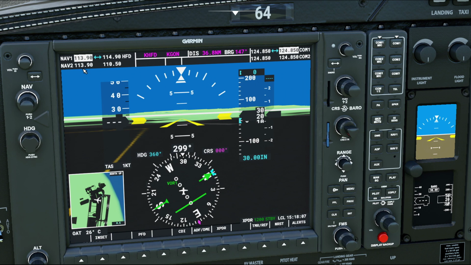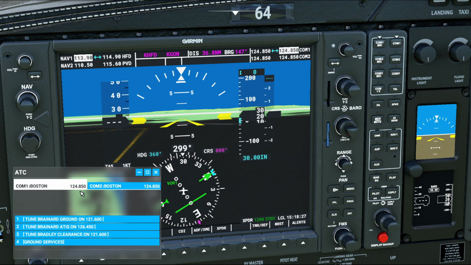So how would I change this frequency? Well, it's a little bit more difficult, but actually not really. You just push this button in, set it to what you'd like it to be. So, for example, I'll do 115.60. And now I can press the swap button. And now you notice I have the ability to swap between these two very, very quickly and very, very easily. This works with communication radios too.